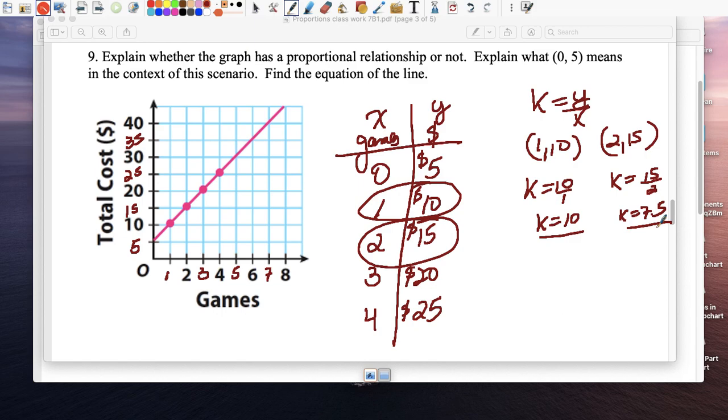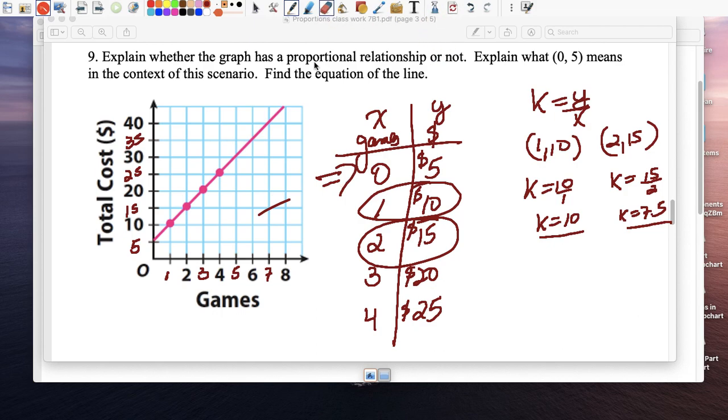Or I went to an arcade, I don't know, Chuck E. Cheese, but Chuck E. Cheese charges me an entrance fee. Do they charge you an entrance fee? No idea. But let's assume they did. So I went to Chuck E. Cheese. To get in, I had to pay $5. So I haven't even played a game, and I'm already down $5, and that explains our point 0 in the context of this situation.